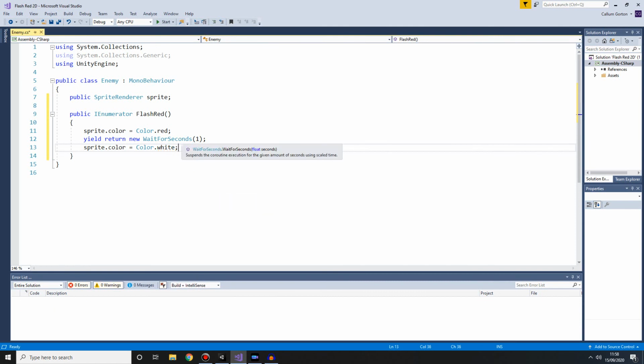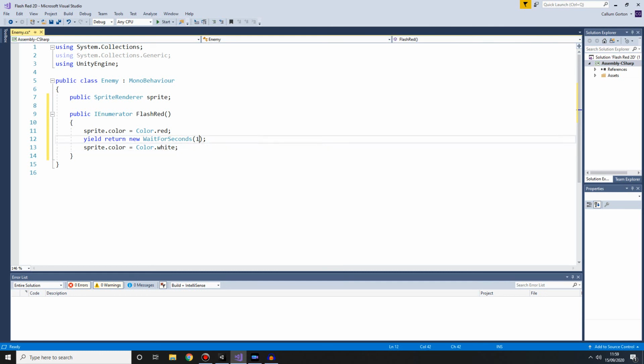But yeah, now you may be asking, won't I just change my sprite to be white? No, because it doesn't change all the color. What it does is more like a color overlay. So when you do Color.white, that means we have no color overlay over your sprite, so your sprite just looks like it is normal. Whereas with red, it adds a red hue and tinge to every single color on it. So once this is called, it sets it to red, waits 1 second, and then changes it to white.